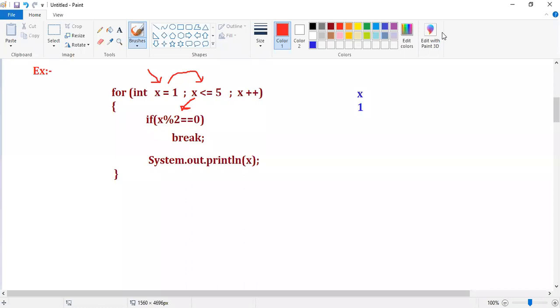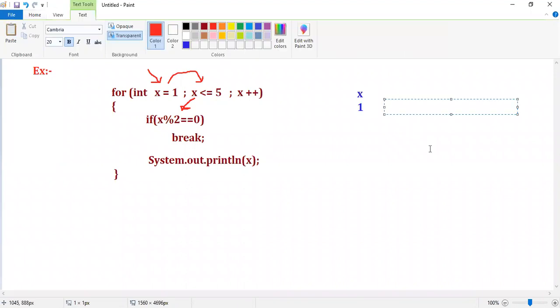It checks 1 modulus 2 is equal to 0 or not. Modulus means remainder value. Is the remainder value 0? Condition is true.